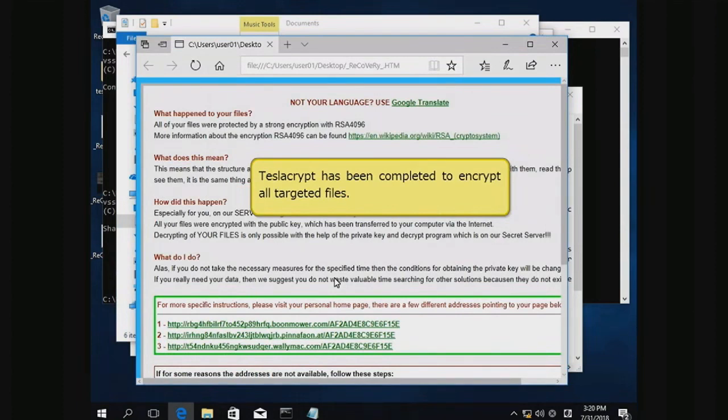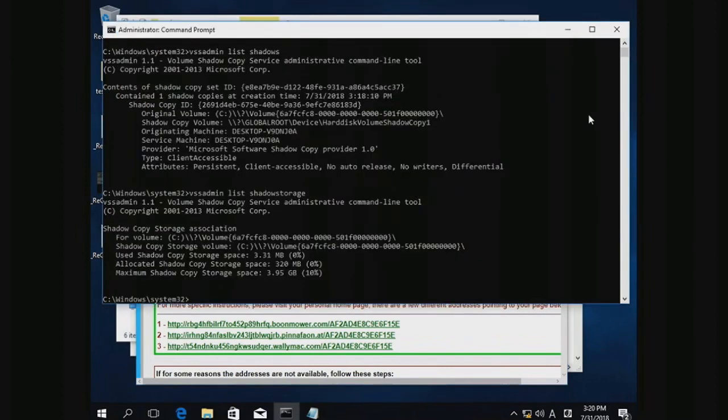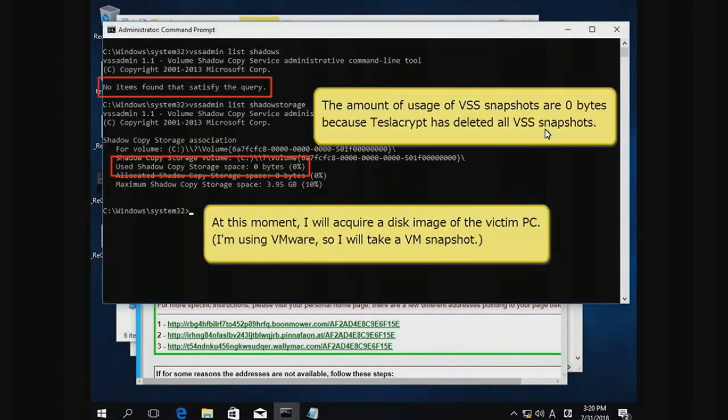Okay, so TeslaCrypt has completed encrypting all targeted files. And all snapshots have been deleted by TeslaCrypt. So acquire a disk image of the victim PC.